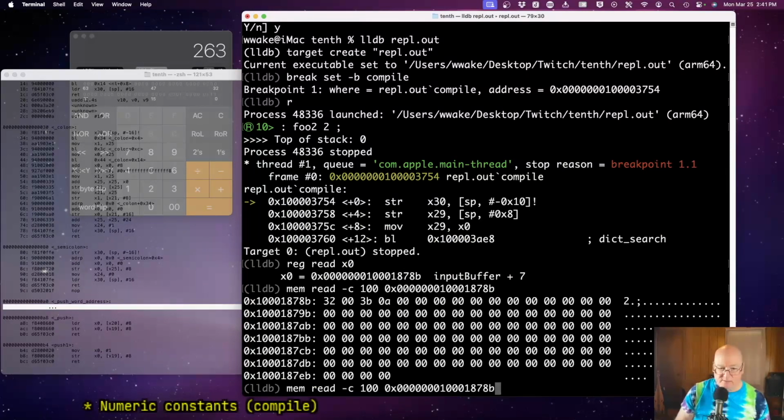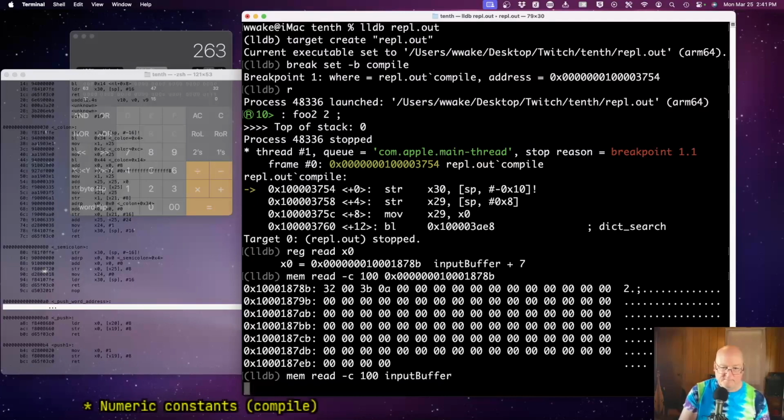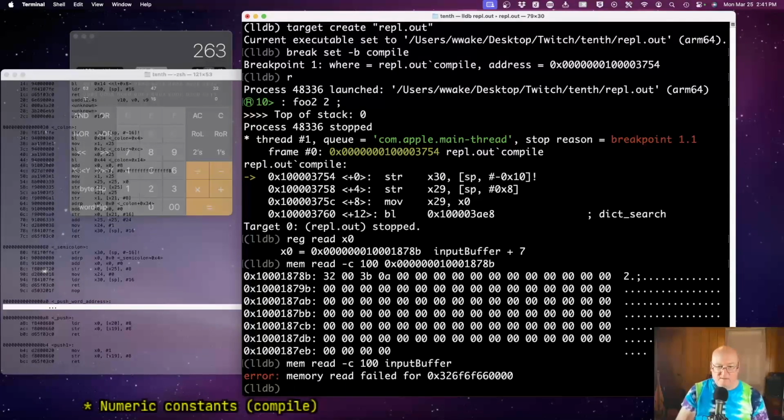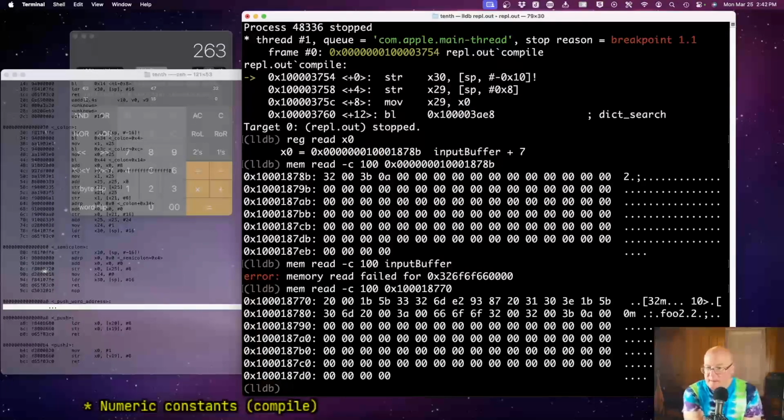Can I say input buffer here? That'd be nice. Apparently not. Okay. Let's just do 70. Okay, yeah.